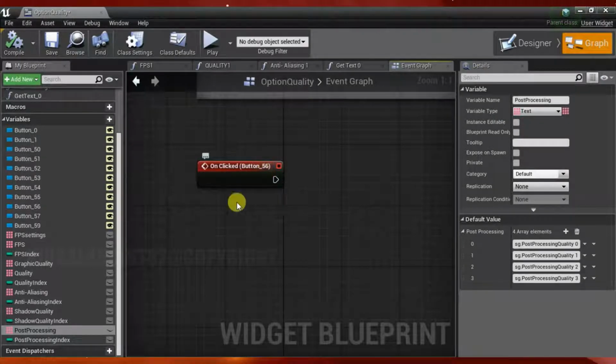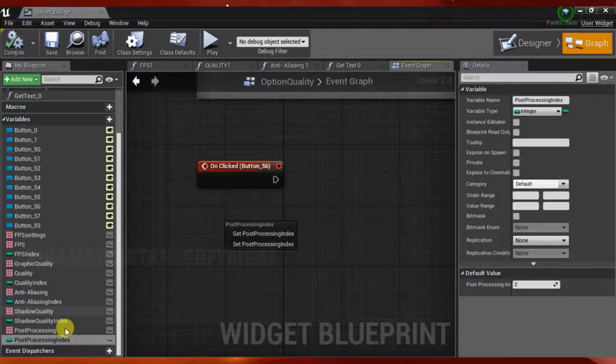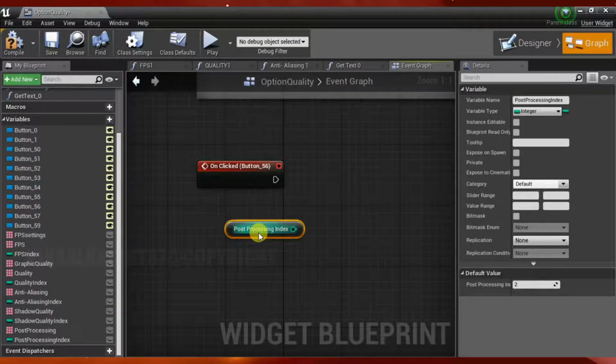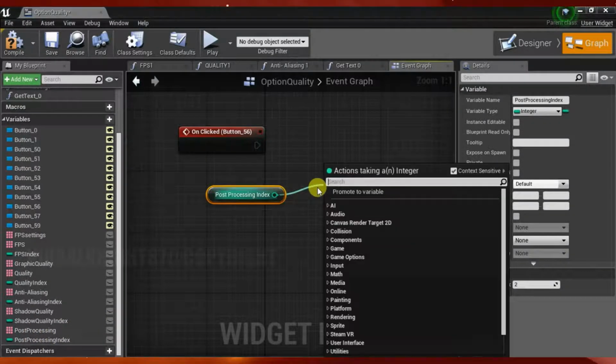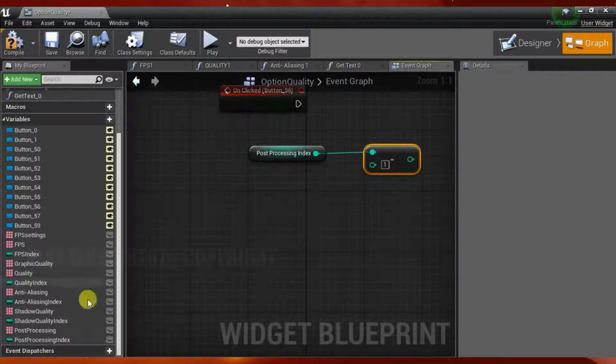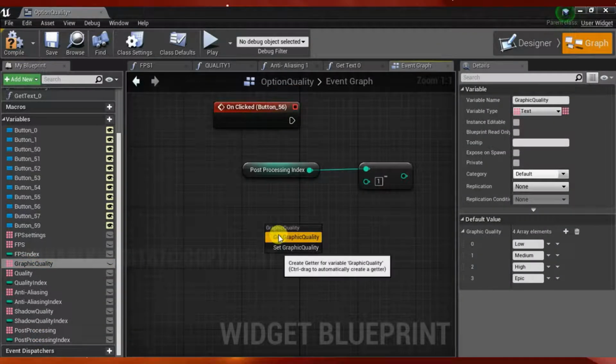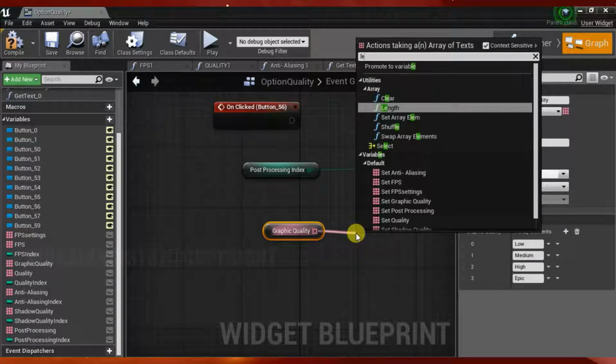In here what we'll be doing is taking the post processing index and getting the length, making an integer and subtracting it by 1, and also get the length from the graphics quality and add it to the length.